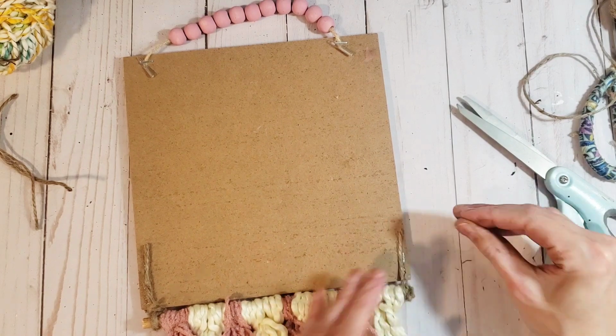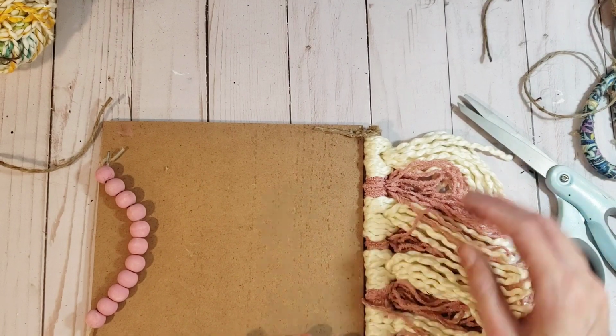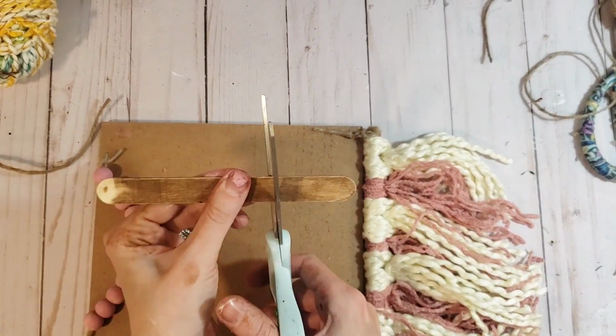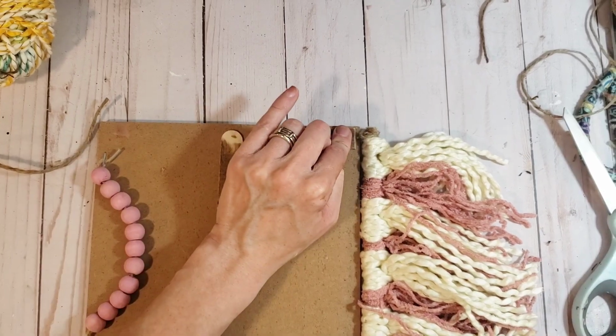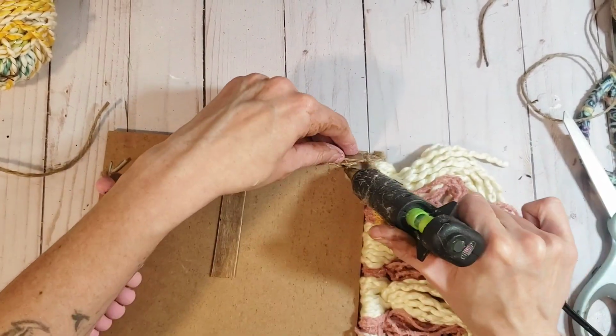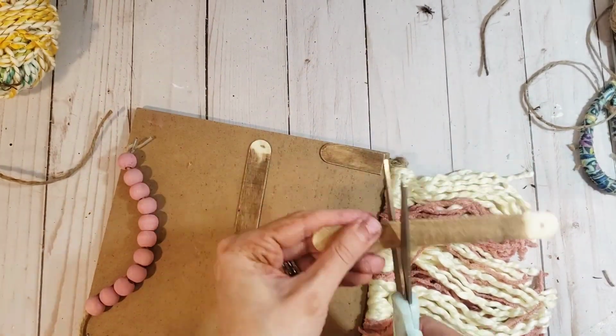Now to secure it a little bit more, I decided to take popsicle sticks. I did stain them with the Waverly wax, and all I did was just put them on the back of it and cut it to size and hot glue that right onto that frame.